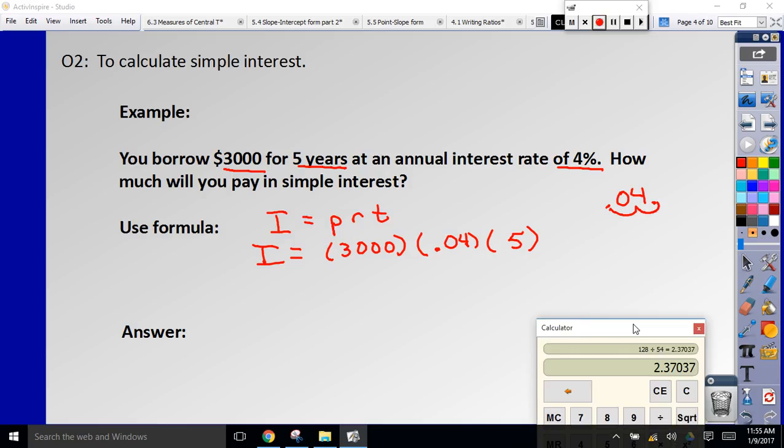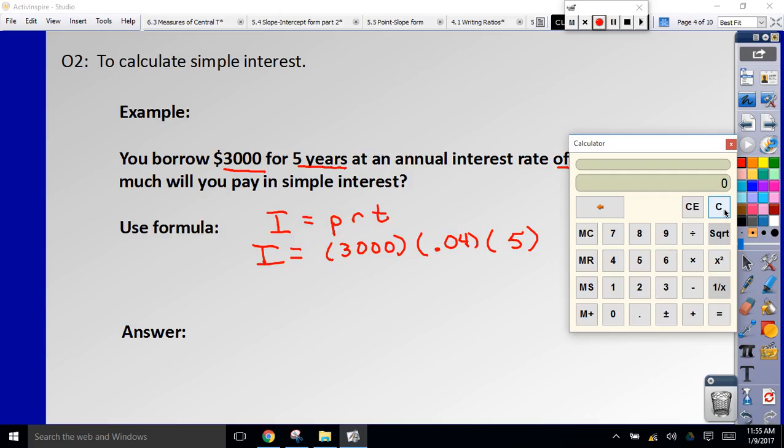Okay, now definitely use a calculator for problems like this because you're likely to make errors if you're doing it all by hand. I highly advocate doing as much as you can by hand most of the time so you get practice. But check your work on the calculator if you do that. There were a few problems on the last quiz that you guys turned in where a few people did all their work by hand and ended up getting it wrong because they did the right thing, but they just made an arithmetic error. So you want to check it with the calculator if you're choosing to do it by hand.